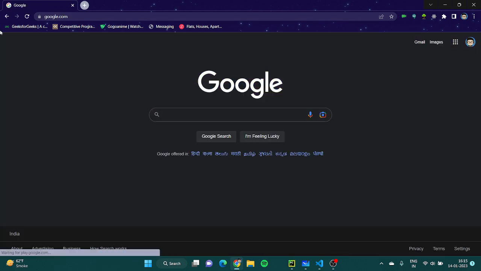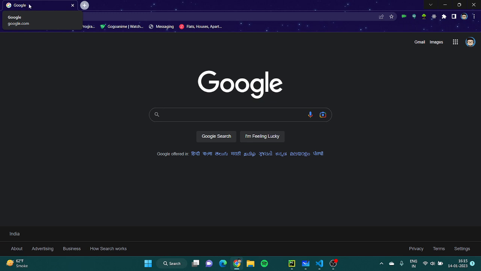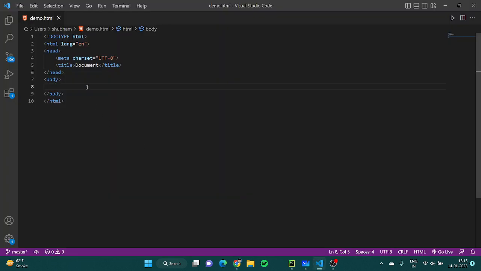Now whatever comes on the tab part, I mean this thing, the logo of Google and Google written, how is that rendered? That is rendered through our title part. Okay, I hope that is understood, right? Cool. And then we close the head tag.